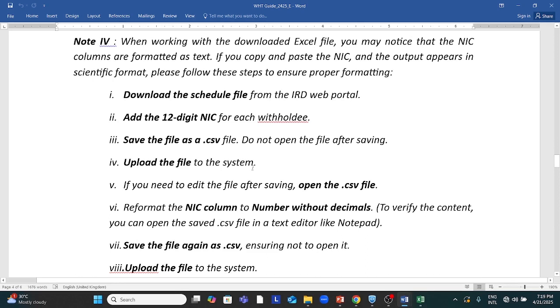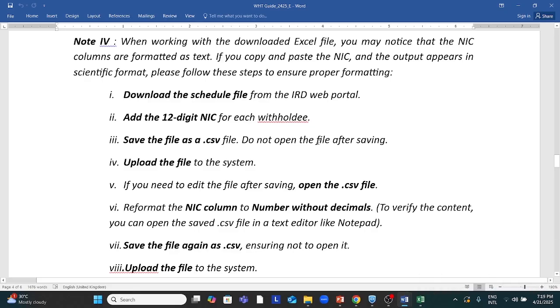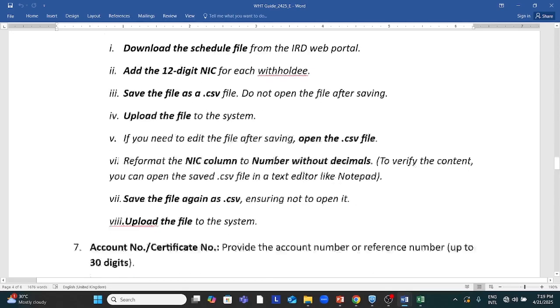Here I want to mention one thing. If you fill the schedule, convert it to CSV and put it through the verification tool, and it fails, then you correct the errors in your original file, not in the CSV file. After the correction, you check with the verification tool and upload it, and the TIN number issue will not arise.